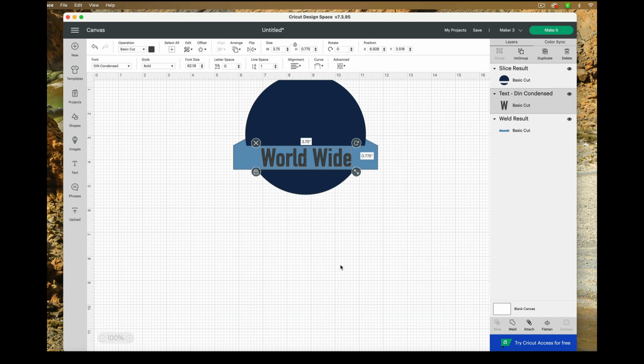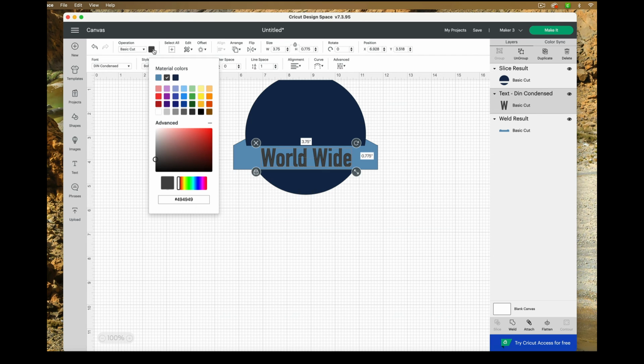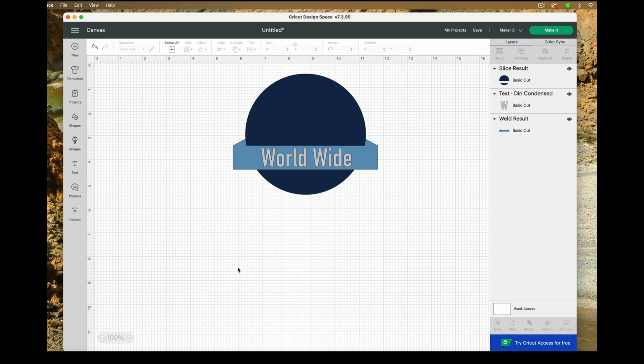And now that I have it selected, I'm going to change the color. For this, I'm going to use a silver. So that I will not remove anything out of place, I'm going to select the circle and the banner and group them.